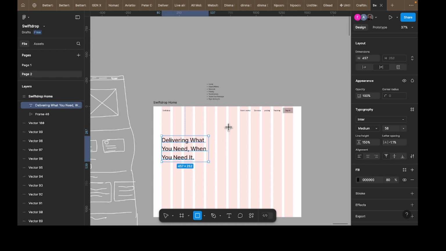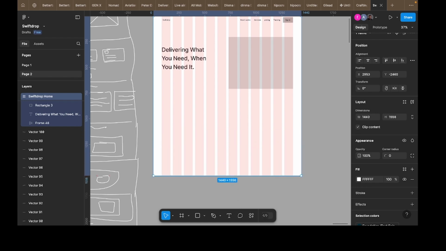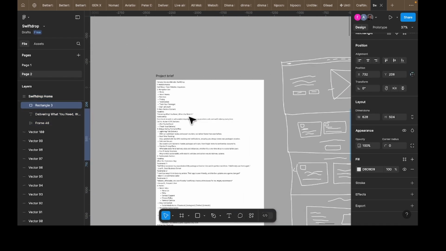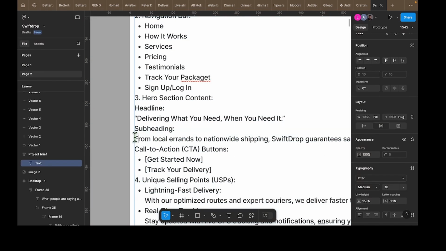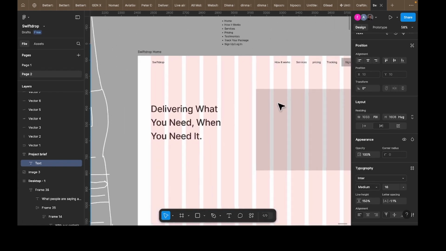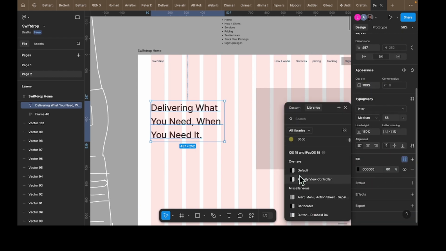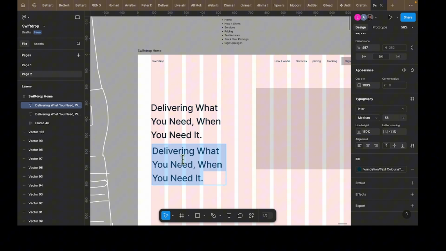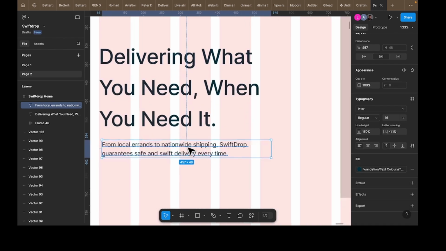You can draw a rectangle here and just draw something that spans like this. We'll be opening this up and dragging it to the end. The next thing is our subtext. We would say from local copy. Then we'll simply duplicate this one fast. I can change the color that I want to because we created the color scale and just make it this color. Duplicate, enter the text, change from medium to regular because the subtext is 16.